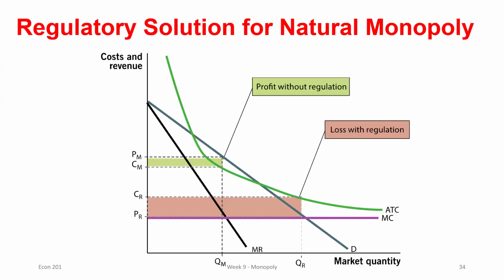Now, if I'm not exactly sure what the firm's costs look like, I might want to err on the side of caution. I might not want to try to cause the regulation right to this point. Maybe I put the prices a little bit higher to give myself a little bit of wiggle room. But that would be, theoretically, if I knew the exact cost of the firm, I'd want to set it right at that point.